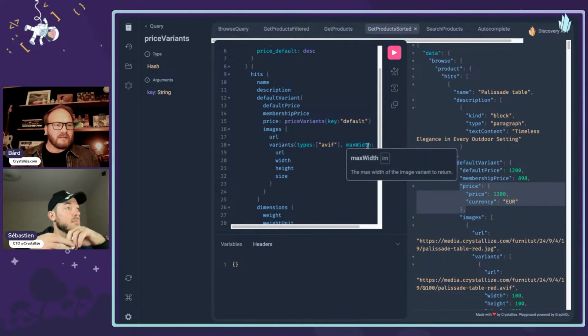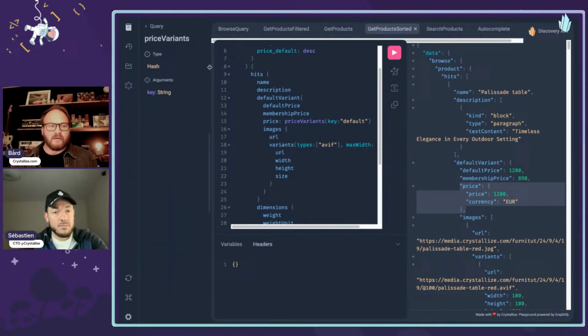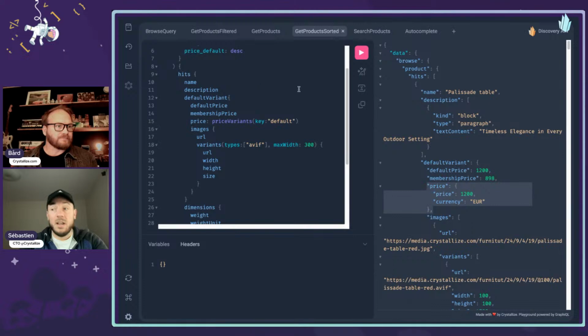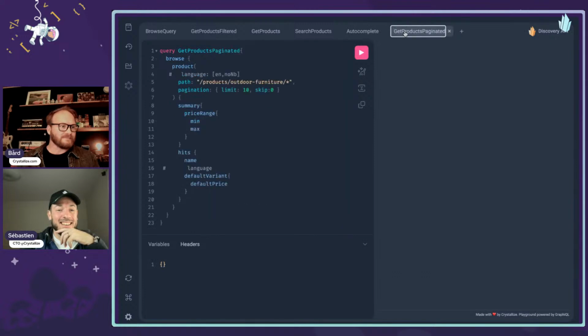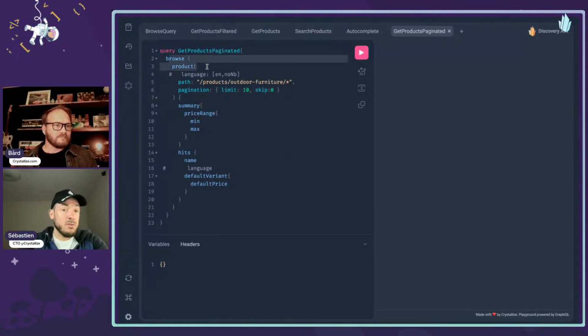Okay, but I'm doing this. I'm fetching data, and I get 10,000 results. So what do you do? You get them all and you filter in the front end? Yeah. We have seen that before. Yes, don't do that. Don't fetch the whole catalog. Do not do it, because that would be bad. So of course we have pagination, right? So here it's an example of pagination in browse, but it's working exactly the same with search.